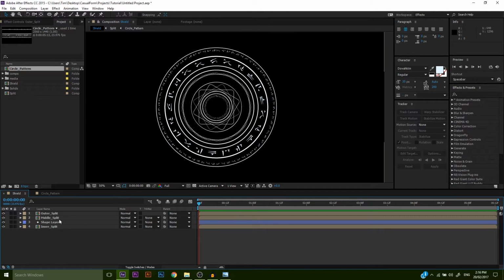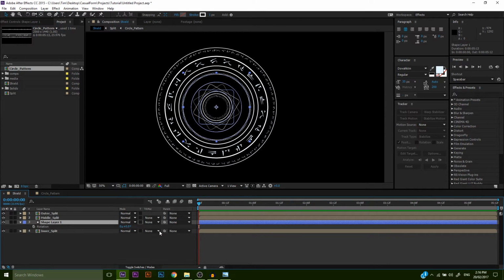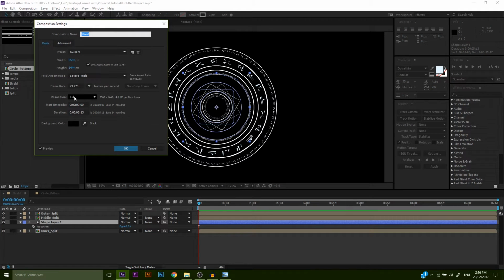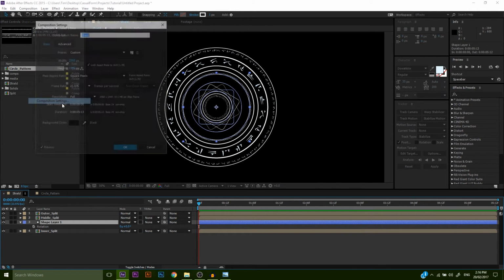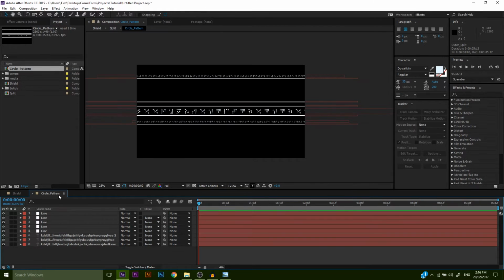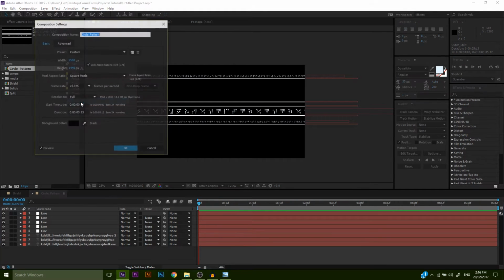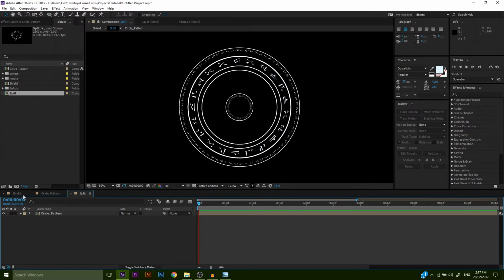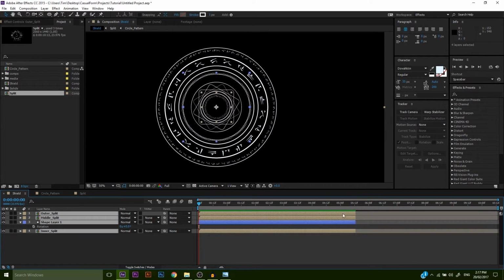And to finalize everything, we're going to give this a little bit of an animation. So what we're going to do is rotate all these layers just slightly. If we go into this hamburger type icon here, go to composition settings, look at the time, set it to 10 seconds. I know it's going to be longer than 10 seconds. Okay, cool. I'm going to have to adjust these to 10 seconds as well. This is just to extend the time of the composition so that we can add in a cool animation.